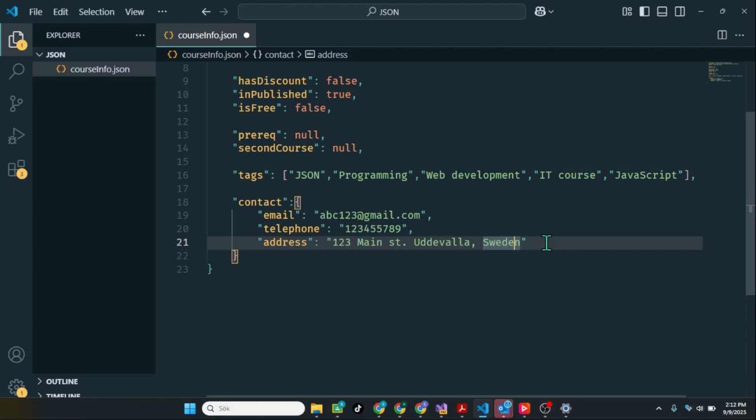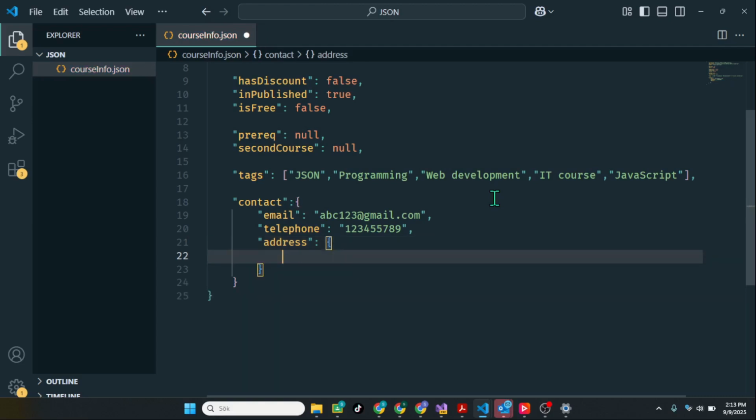So why don't we make this address key more flexible by dividing it into multiple chunks? And for that, we will code another nested JSON. So the address key holds actually another JSON. So here we have a JSON object inside a JSON object, inside a JSON object.